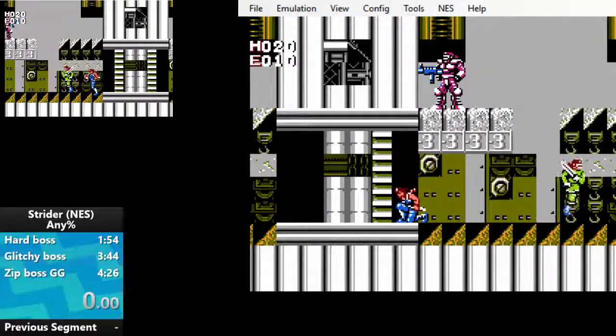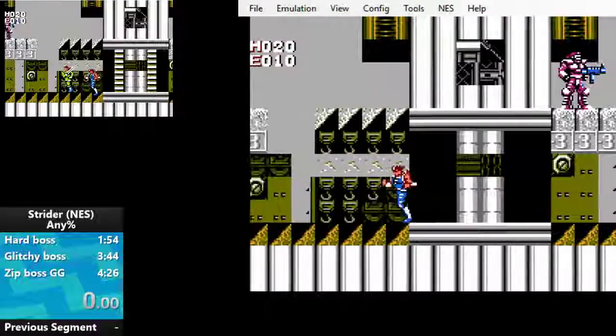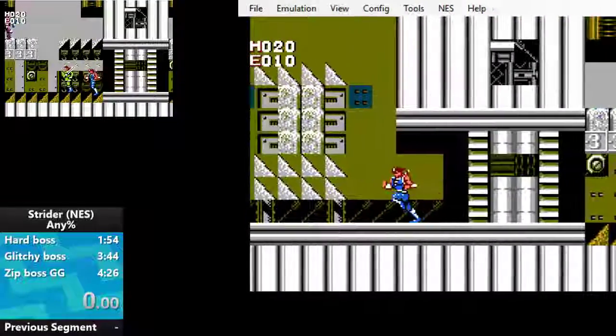First time RTA. Without save states, without anything else, we have a skip in Strider.